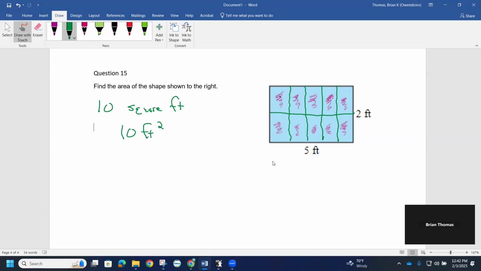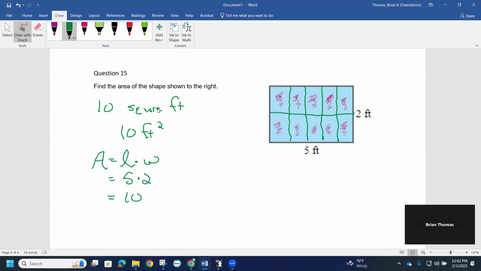Now, notice how we had a 5 and a 5, which made 10. But notice that if we just multiply the edges together, that would give us the area of a rectangle. So there's also a formula. So the formula says simply multiply the length times the width. So since our length is 5 and our width was 2, 5 times 2 gives us 10. And then we just got to remember that's how many squares we actually have inside there.